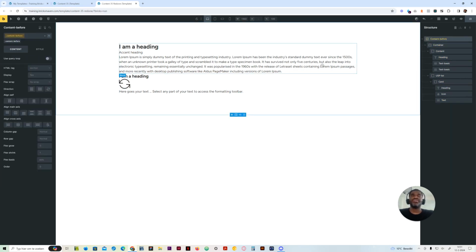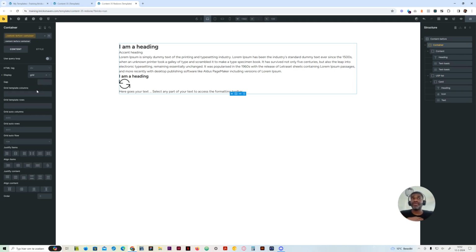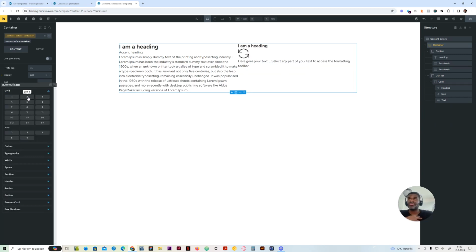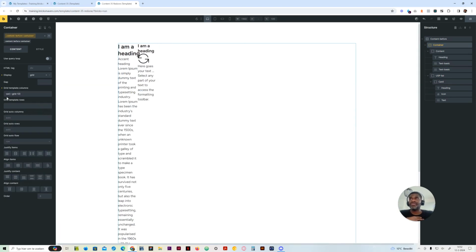Okay, so let's jump into the styling of this. First things first, we look at our section. Our section is good, nothing to do here. Go to our container. Do we need a grid gap? Not necessarily, because it's going to be two sections overlapping each other. What we do need to do is set this container to display grid, and then on the grid template columns we add 12, a 12 column grid layout, because we will be literally placing them on the grid.